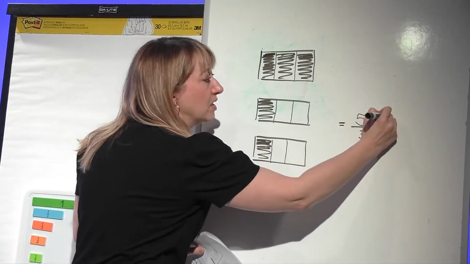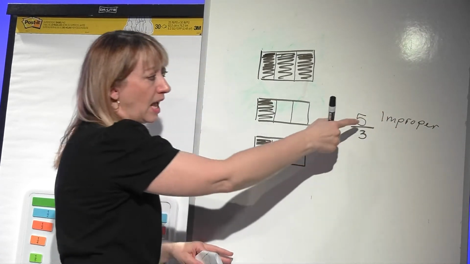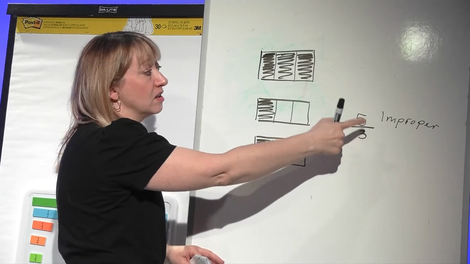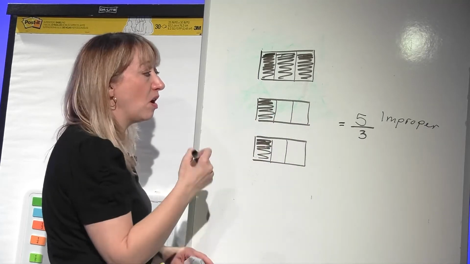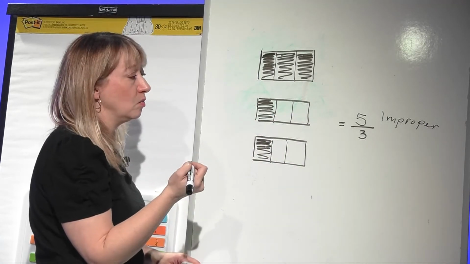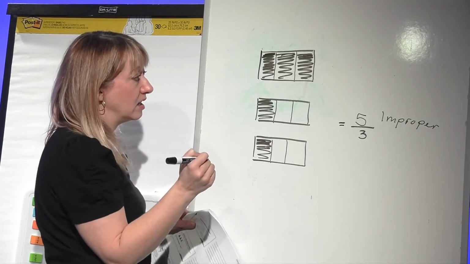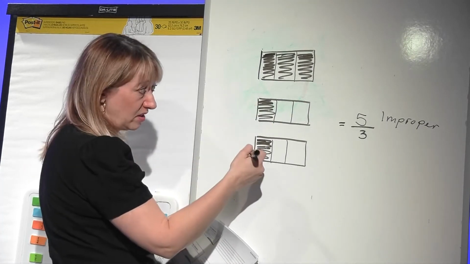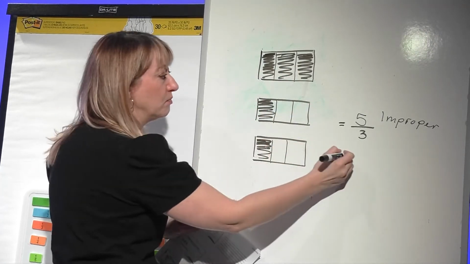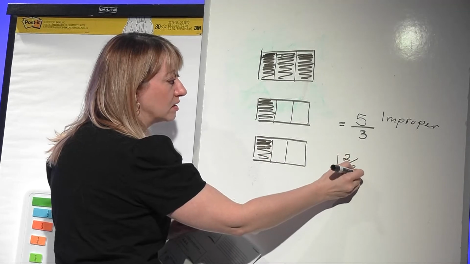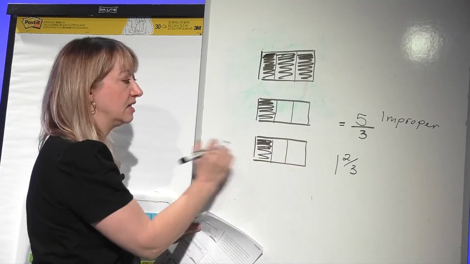So this would be considered an improper fraction because my denominator is smaller than my numerator. This is how it's written as an improper. But you also can write it as a mixed number, which is the way you're going to see it more in real life. So if I look at how many candy bars I've eaten, again, I've eaten 1 whole candy bar and then 2 more pieces. So I've eaten 1 and 2/3. And again, the 3 is on the bottom because each piece is divided into thirds.